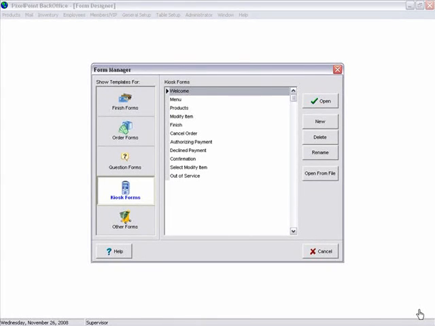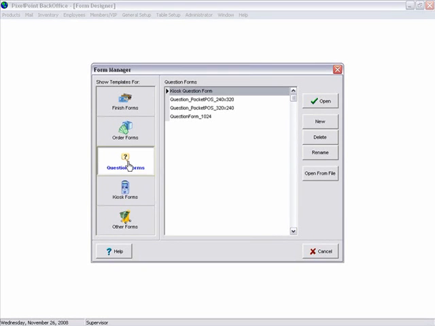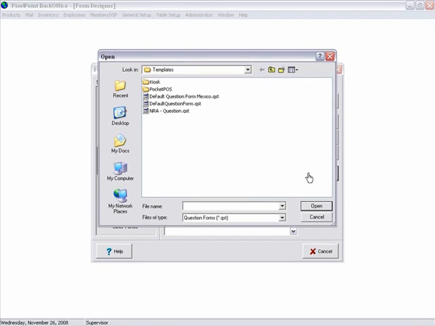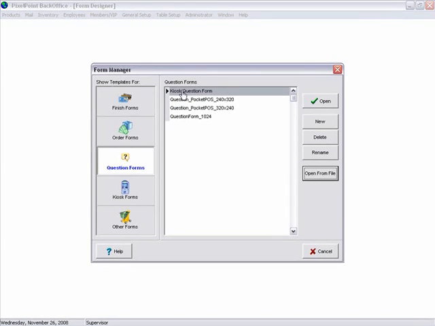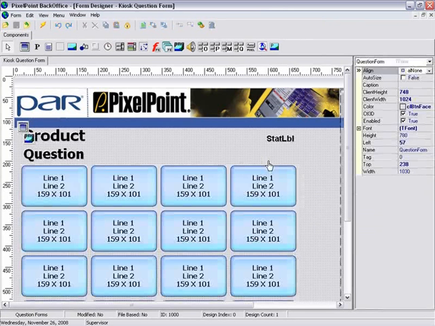In the event the kiosk system will also require forced questions, there's one other area that you'll need to go to within Form Designer, and that is within Question Forms. Now selecting on this, there should be a kiosk question form that's available. Again, if it's not, you will find this as part of all those files that you can find within the templates. However, this one will be with a QST extension. Now, with that being said, we have here a kiosk question form, and upon selecting that, it will bring up the form for this.